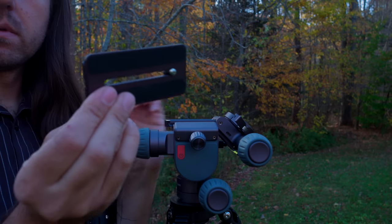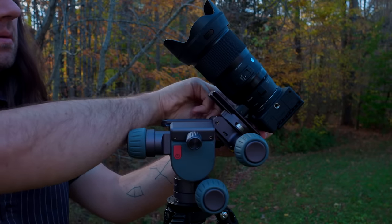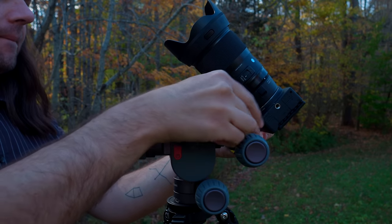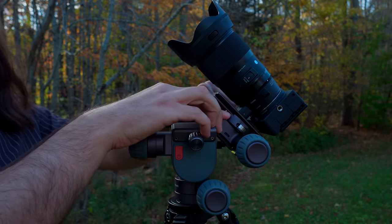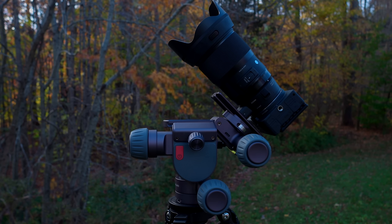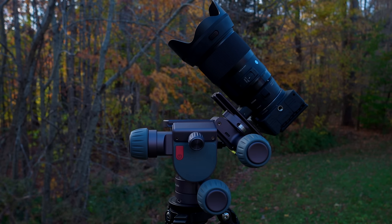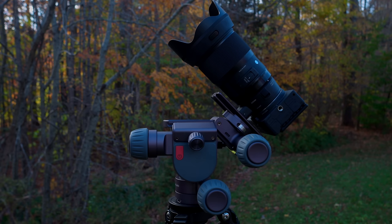Now I attach my camera. Normally the next thing you do is connect the camera over USB to the Polaris, which is necessary for panoramas and time lapses. I did not find it necessary for deep sky astrophotography — in fact I found it annoying, because the live view through the USB connection was very grainy and hard to make out any details on the night sky, so it wasn't good for focusing or finding stars. When you connect a Canon camera to the Benro Polaris, the live view on your LCD screen just gets blacked out and you can't use it. So I didn't use the cable — it doesn't really do anything special for deep sky and doesn't do plate solving or anything like that.